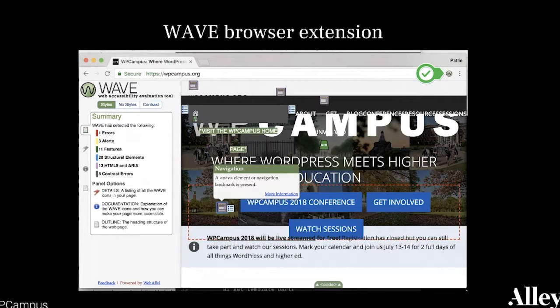A downside to the Wave tool is that it is pretty greedy, and it can call something an error that's not really an error. When I'm doing an audit, this tool had been the first tool that I would go to when reviewing a feature once I've built it. But we're going to talk about some other tools later that have started to take more of the place of the Wave browser extension.